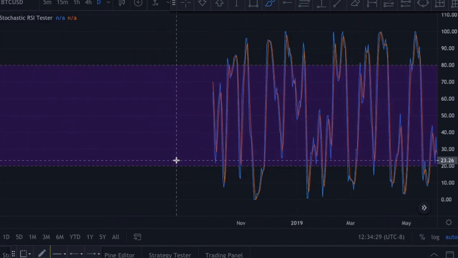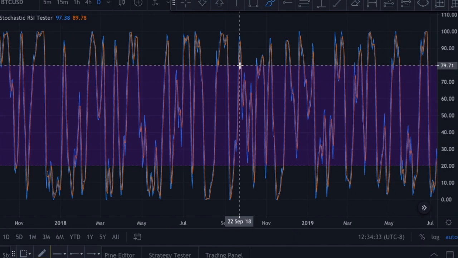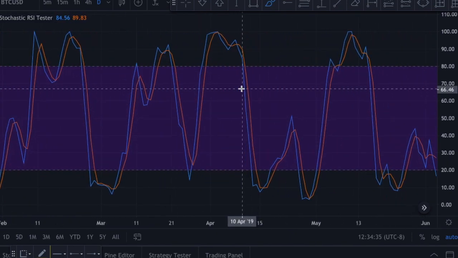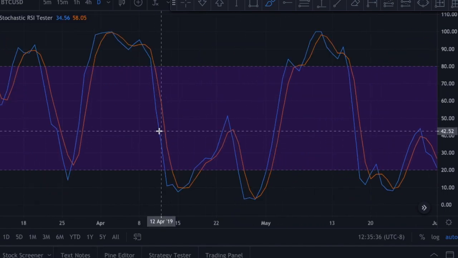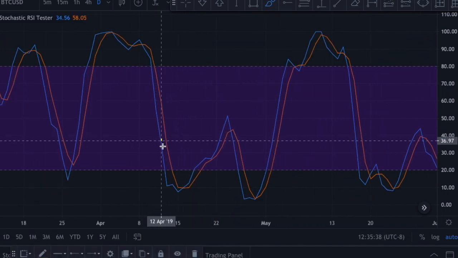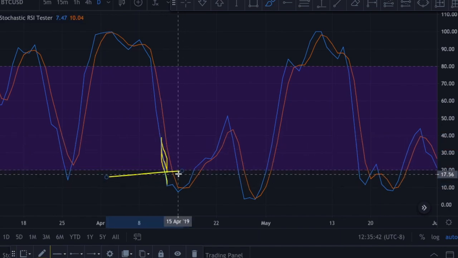When you zoom out from an indicator, it looks very noisy, right? It looks like there's a ton of stuff, but really once you break it down into its most basic component parts, it becomes a lot easier to understand. So there's three different ways we're going to test this for a reversal. The first way is whenever this blue line crosses below the band. Okay. So that's the first way.